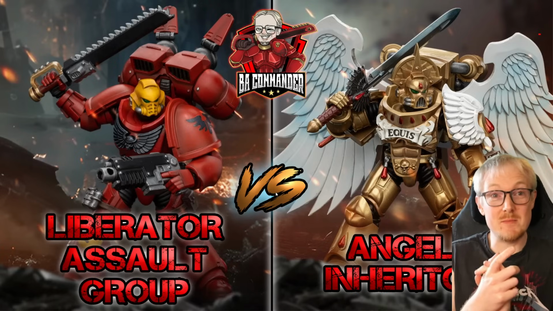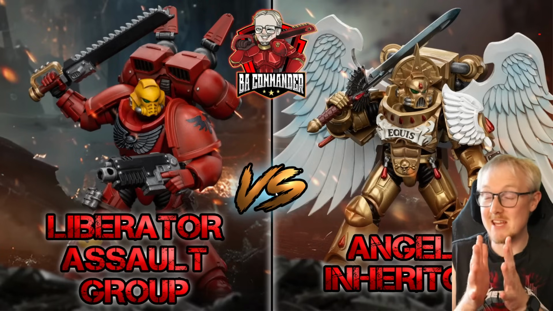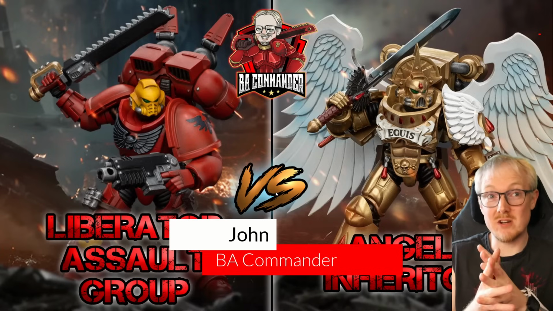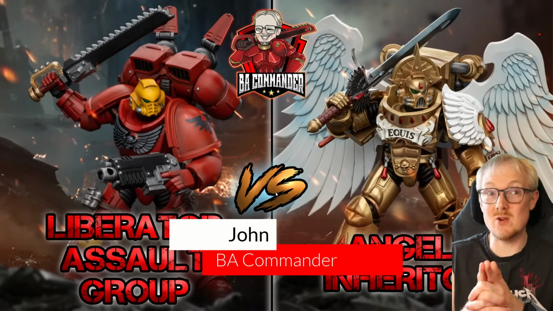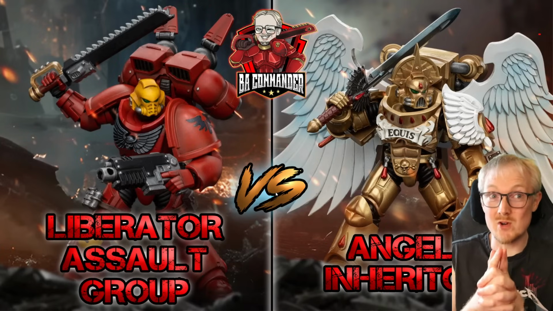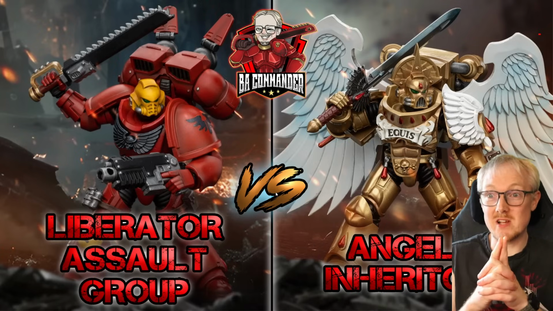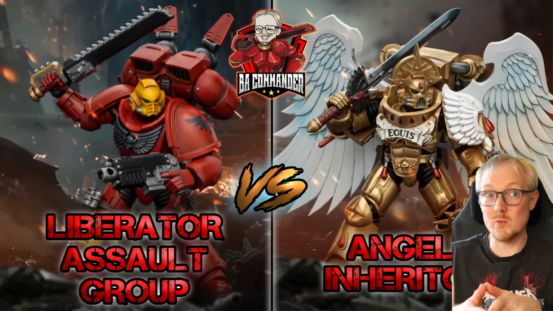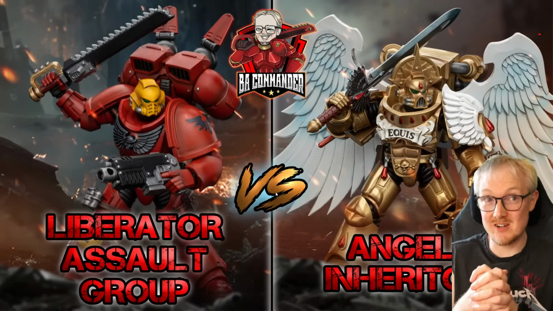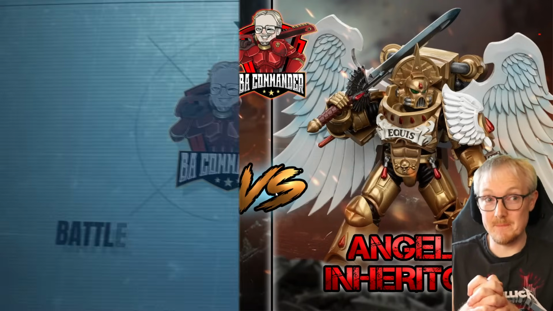So today I wanted to jump into the game where I had to play against Liberator Assault Group, which most people are saying is the strongest attachment. I came up against that first, playing Angelic Inheritors. I think this is a really interesting video, and I think of the quote at the start of this video, where I said, know yourself and you will know your enemy. I think this was very important because, playing against Liberator Assault Group, I know everything that they bring to the table. So I'm going to tell you how I used Angelic Inheritors to beat Liberator Assault Group at the recent GT I was at.